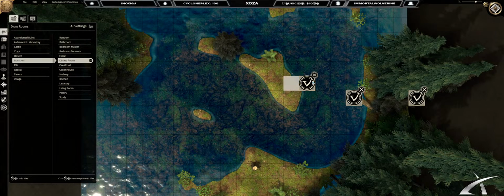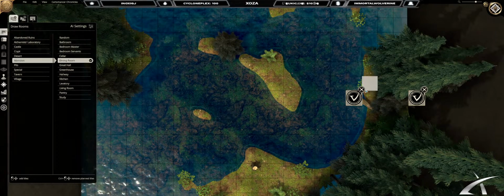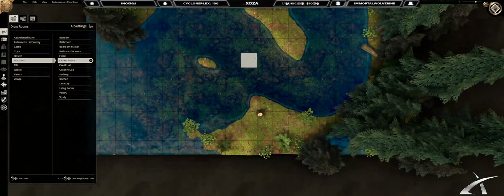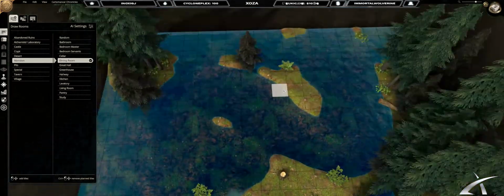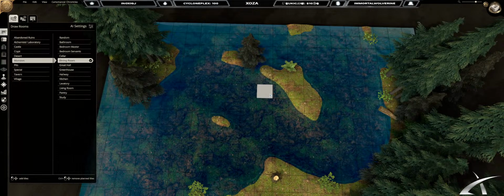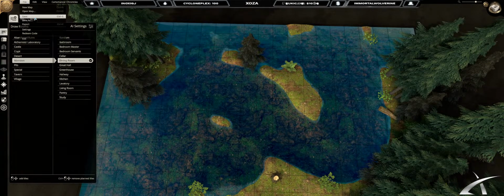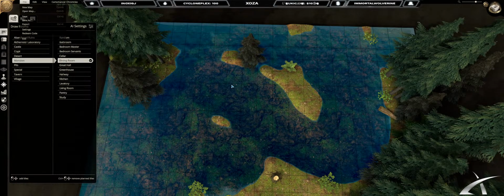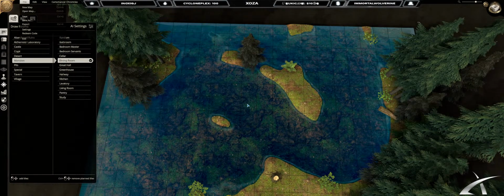All right, welcome anybody who is watching or maybe watching the recording. I am going to create some Dungeons & Dragons maps. This is just kind of a tutorial slash what I use and how I use it.